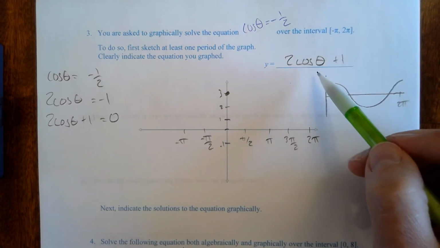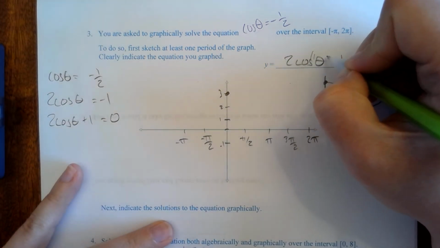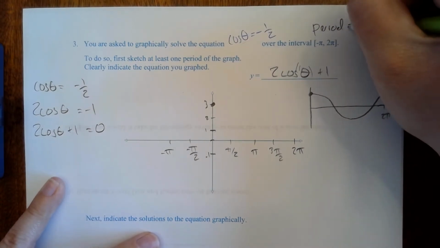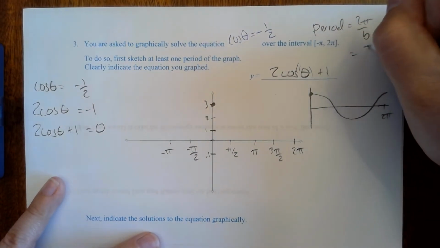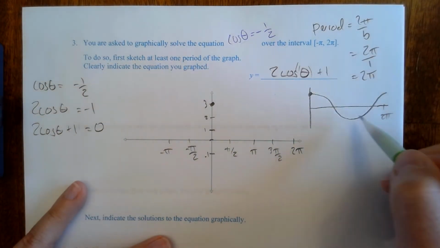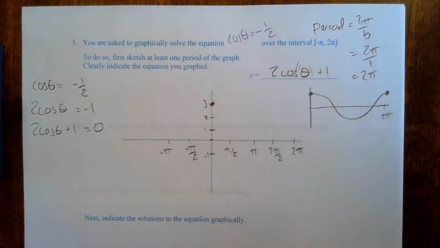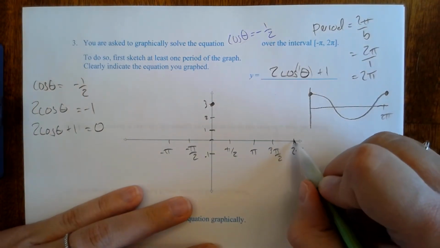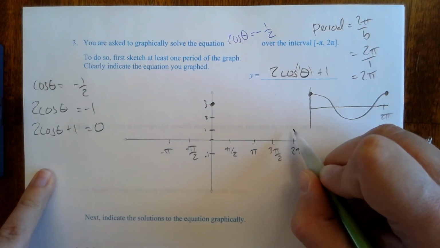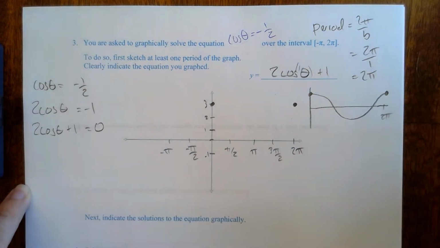This one's super nice because the period has not changed. The b value is 1, like there's a little 1 out in front of theta. So period equals 2 pi divided by b, and b is just 1, so it's just 2 pi. That's super handy because then this graph is going to look really similar to the other one. I like to do the last point next, just personal preference. Normally we'd be at 2 pi and at 1. It's going to be 2 times taller, so instead of 1 we're at 2, and then it says go up 1, so I end up at 2 pi, 3 as my next point.